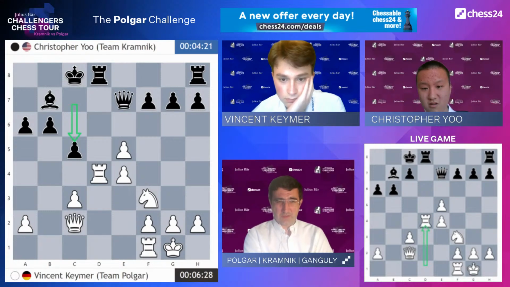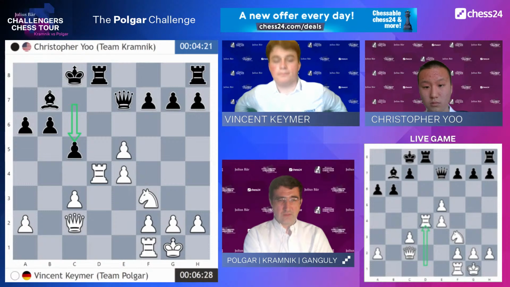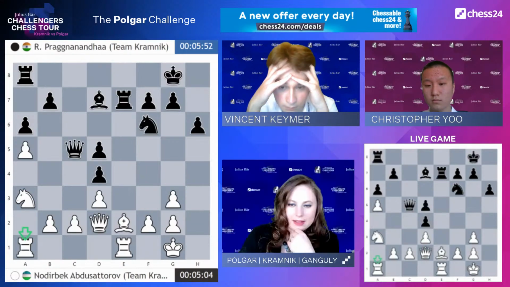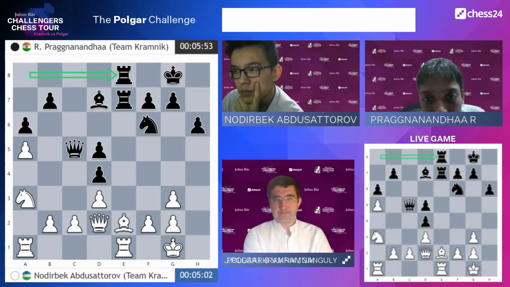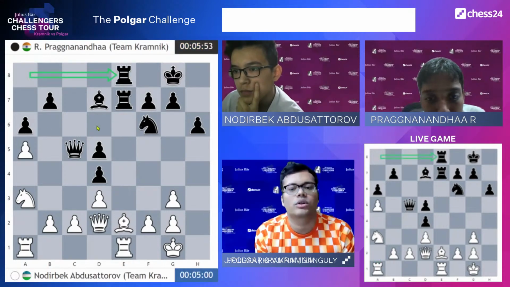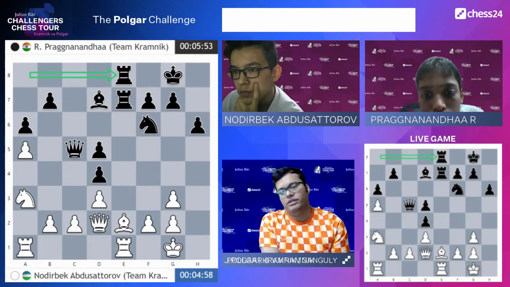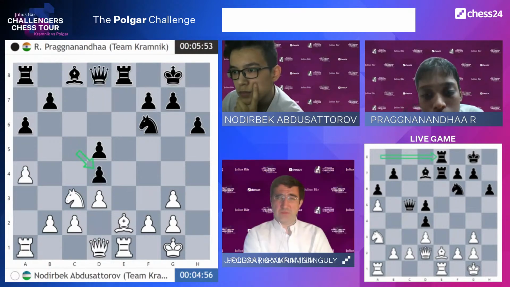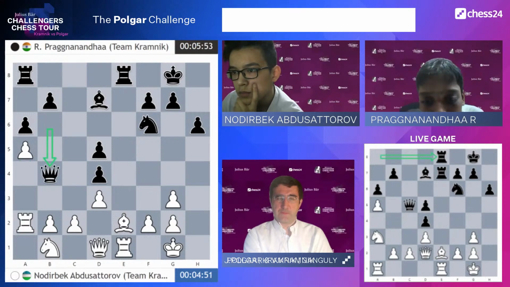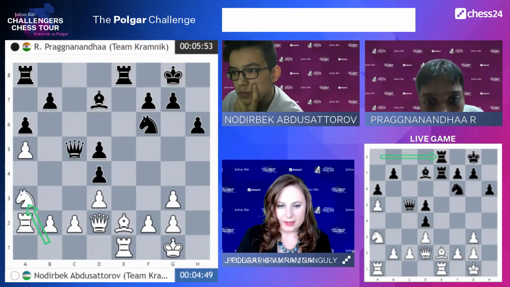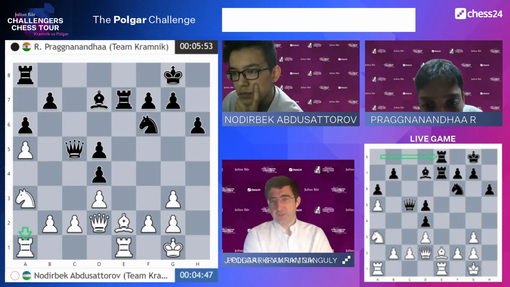So maybe let's come back to the Prague game. I think something went really badly for white to have his knight on A3. How did the knight come to A3? He took on D4, then knight B1, knight D1. But I thought you wanted the knight on D2, no? Oh, Rook A2. Oy. But strangely enough, this position is still quite solid.